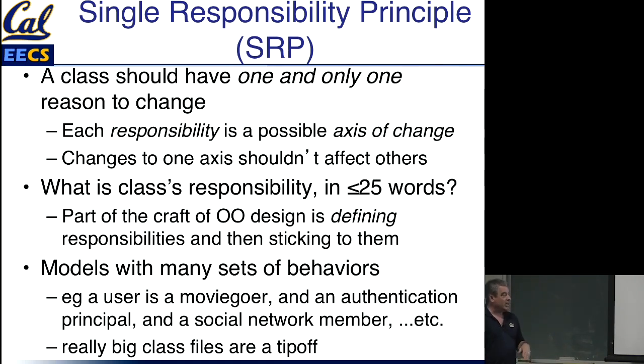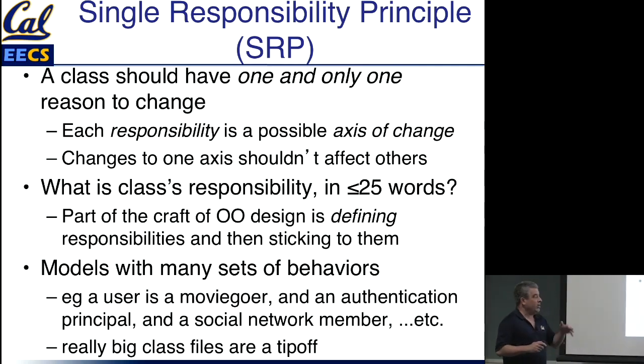And a tip-off is models that have many sets of behaviors. And this is actually a big pitfall in applications like the ones we're building, because the natural starting point for model view controller apps in software as a service is the logic goes in the model. And it is a very slippery slope for a single model to start accumulating all sorts of cruft.